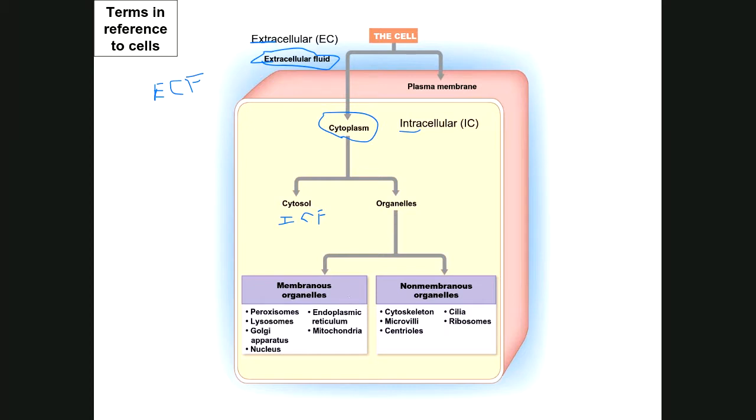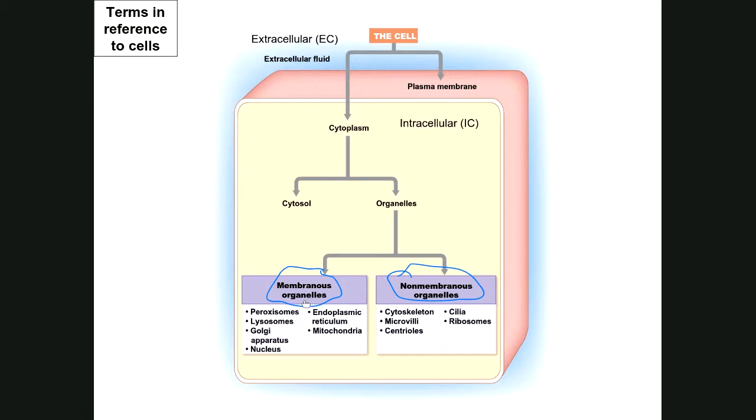The 2 groups of organelles are your non-membranous organelles. Some of these non-membranous organelles you also find in prokaryotes, such as ribosomes. What you don't find in prokaryotes and that you do find only in eukaryotes is this second group of organelles. So when it comes to organelles, the only time we break them up into 2 groups is when we're talking about a eukaryotic cell, because prokaryotic cells do not have membranous organelles.